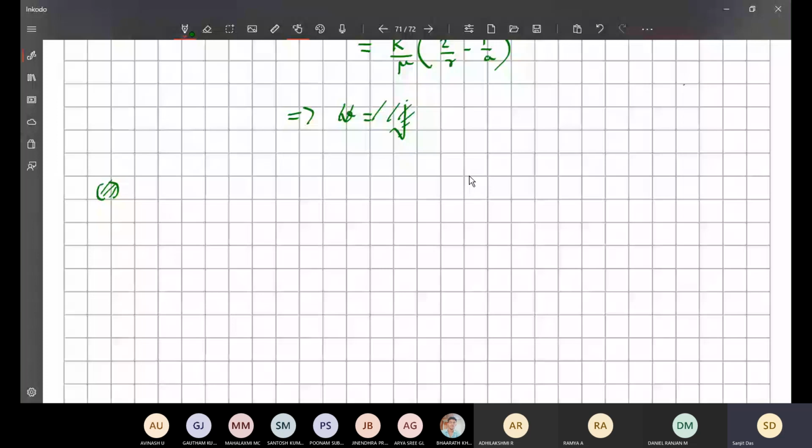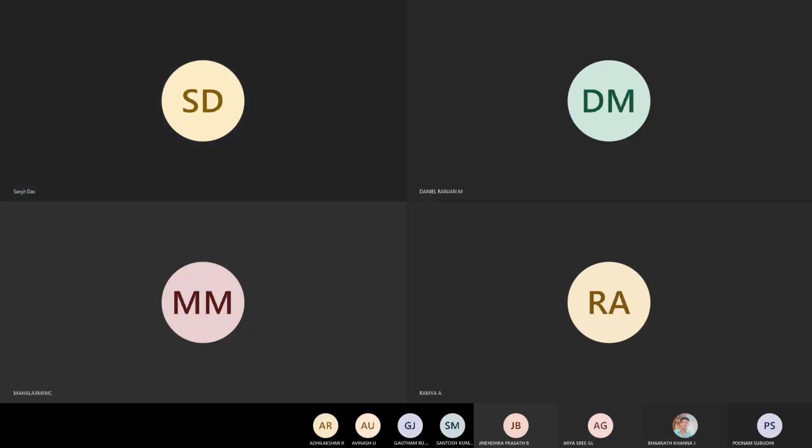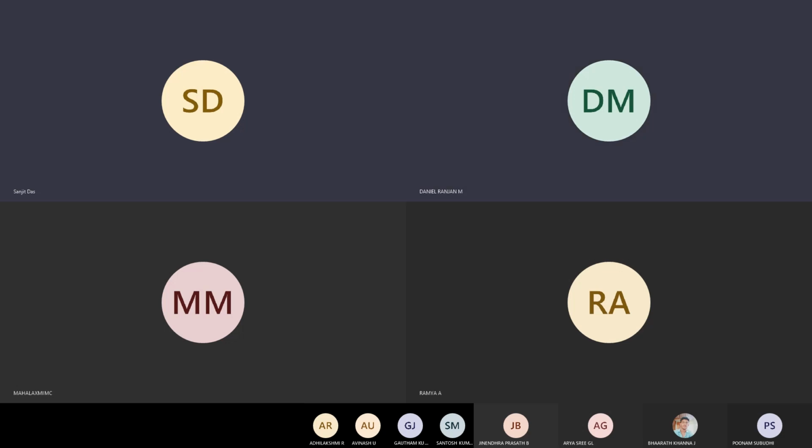T square is equal to pi square. Daniel, the screen is not visible, sir. The screen is not updated. Let me see. There is bad network quality. Wait for something. I do not know how these things happen; everywhere it is a signal problem. Is it visible now? Still not updated, sir. So let me close it once. The moment I close it, I do not know whether I can share it next time or not. Okay, let me try.